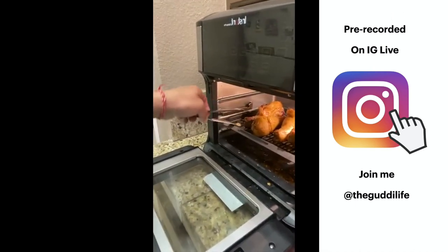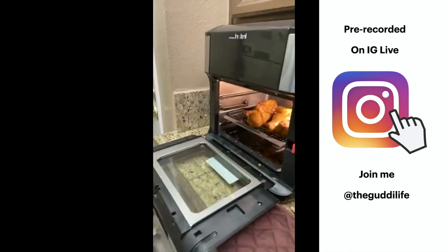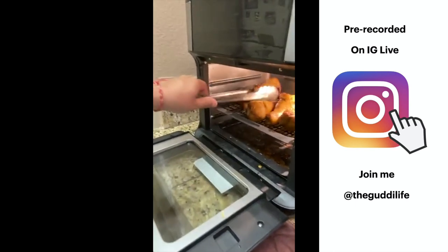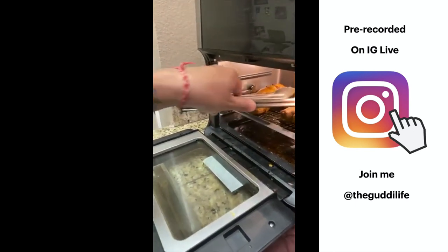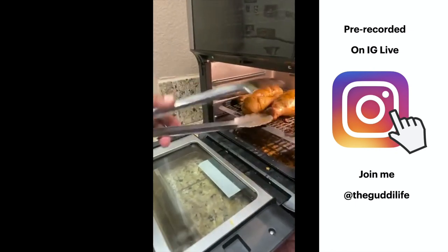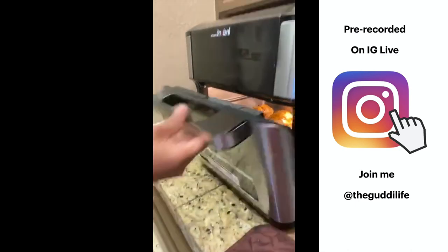Gonna be careful. Pretty hot in there, huh? Yeah. Gotta get a bigger skewer. Don't even try to do this with a tiny thong. Yeah, this is almost done too. It's looking so juicy in there. Yeah, it makes the food super juicy.